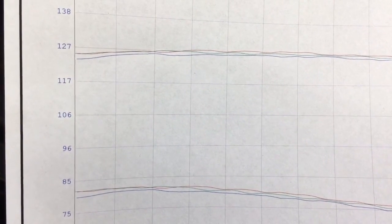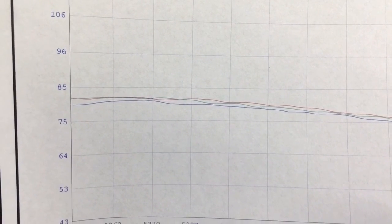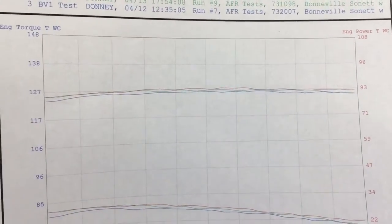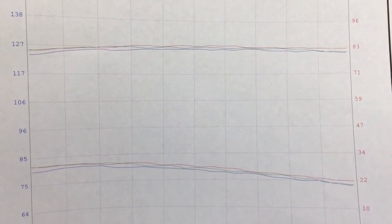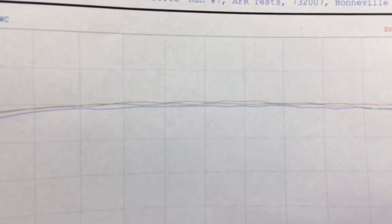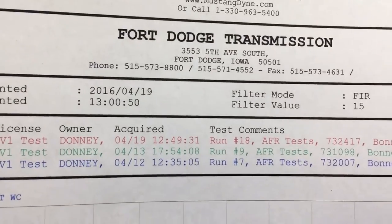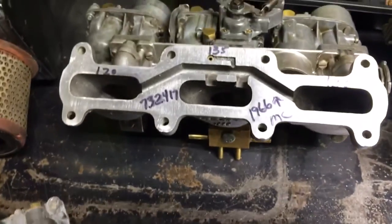The left side is our engine torque in blue, and that would be the bottom number here. And then the top number is our horsepower, and that's in red, engine power. These are all weather corrected, so it's taking into account the current weather situations. And you can see here clearly that the red carburetor is the winner. The green's in the middle, and blue was the lowest. Same thing for torque. So the clear winner was the red one, which is the 73-24-17, which is the late style Monte Carlo.